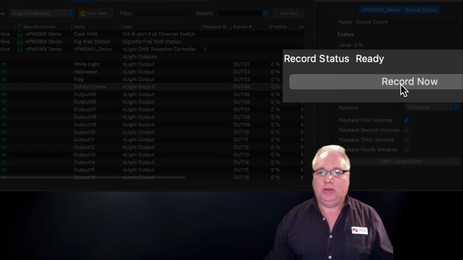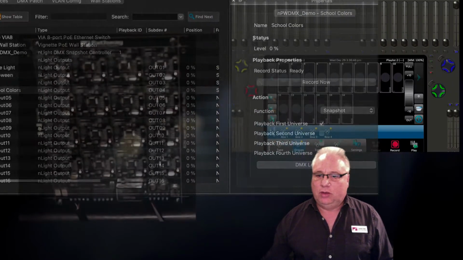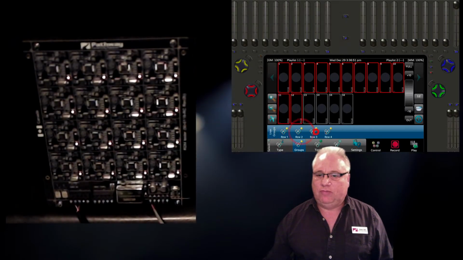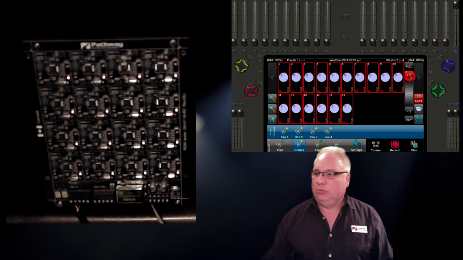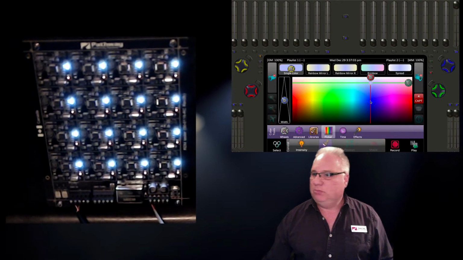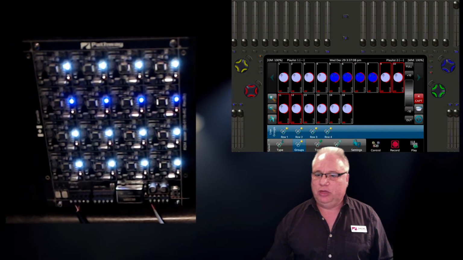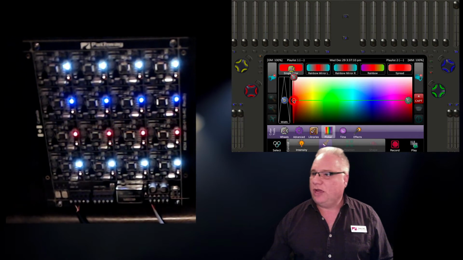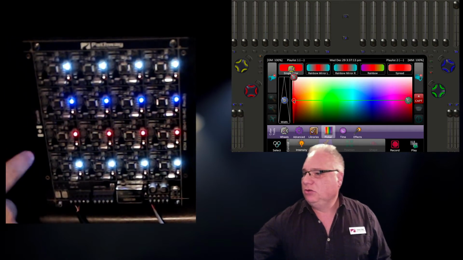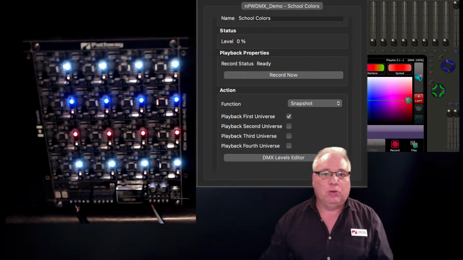And before we do anything, let's go to our theatrical console. And what I'm going to do is grab all 4 rows of lights, and I'll bring up the intensity a little bit. So that's all 16 of my lights. Now let's grab row 2 and put them into a blue. And we'll go back to select here. We'll grab row 3 and we'll put them into a red. So now we have white, blue, red, white. And these are our school colors. And this is what we want to record.